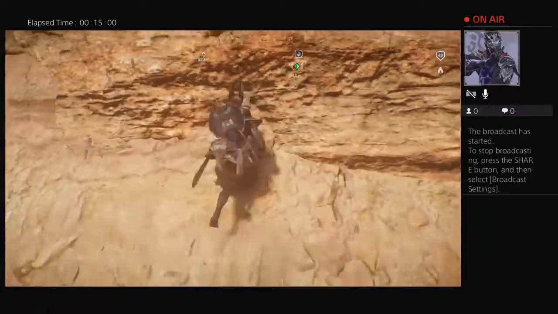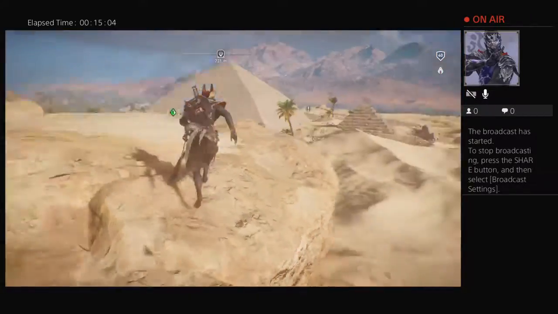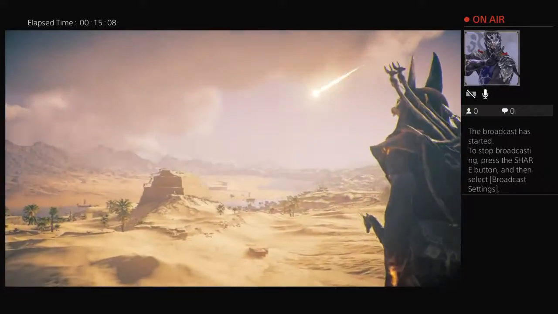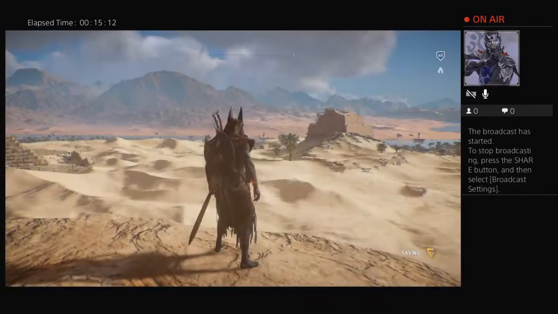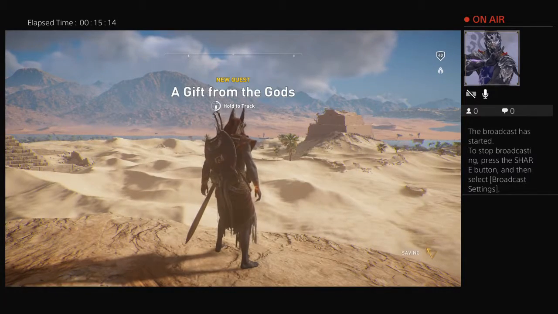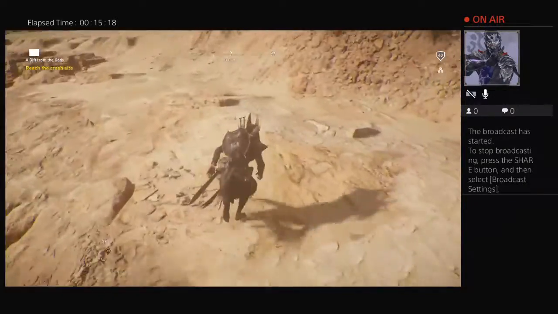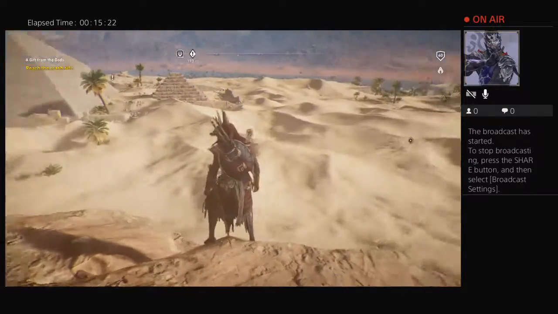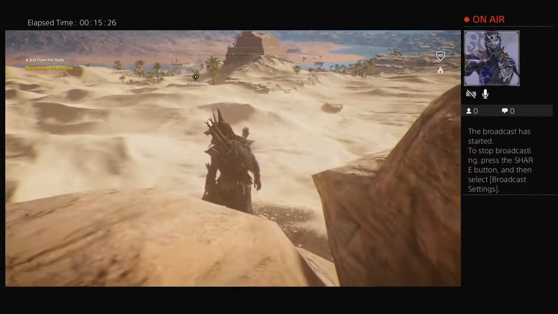Looks like it's up here on the rocks. Oh, UFO. Damn, I don't know what the hell that is. We're gonna go check that out. For sure. It's as if Ra has descended upon us. Crash site. This is kind of cool.